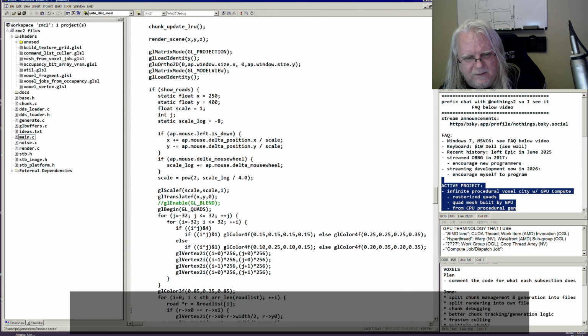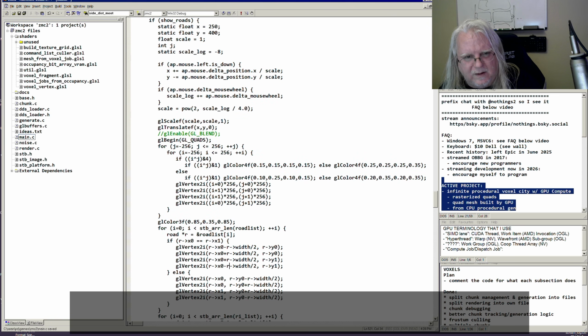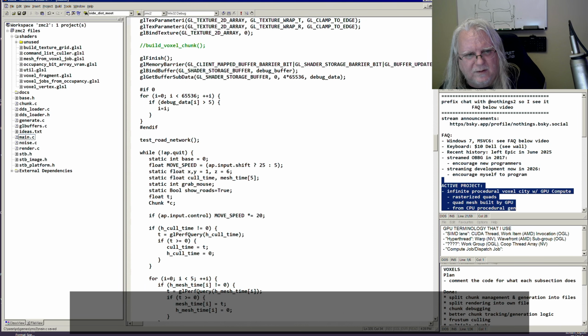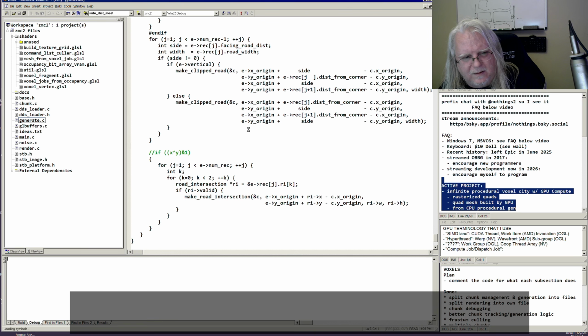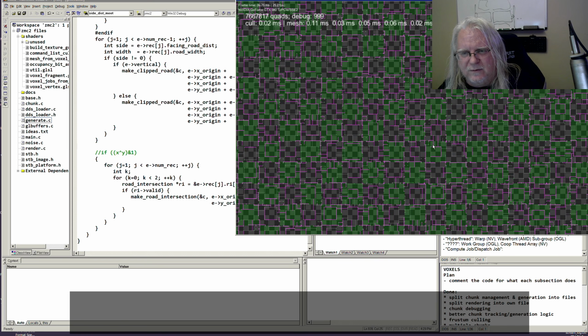And then we just want to go a lot further. And test road network. So generate. Go ahead and generate this. It might get slow. We might have a lot of network data. Yeah, it is a little slow.